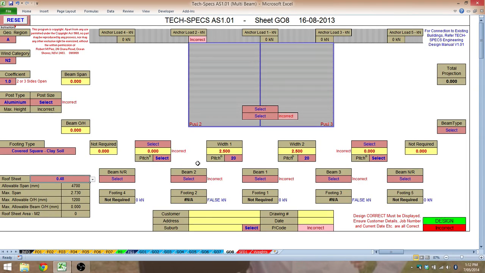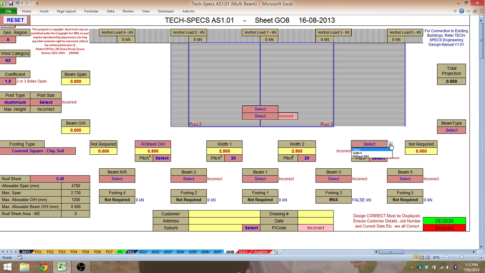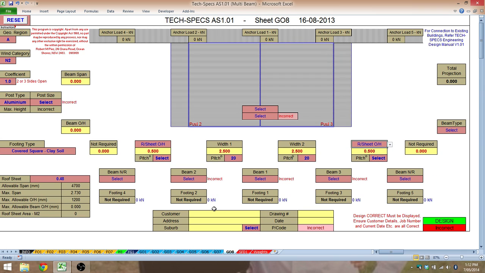So here you can select whether you want a third section of roof out here, or if you want that just to be a roof sheet overhang. So you can actually put an overhang on the sides of your gables. Now you'll see when that's a roof sheet overhang, you don't need to select the pitch because obviously it's working off this pitch here. You can then select whether you want a point load beam or a central post under here.